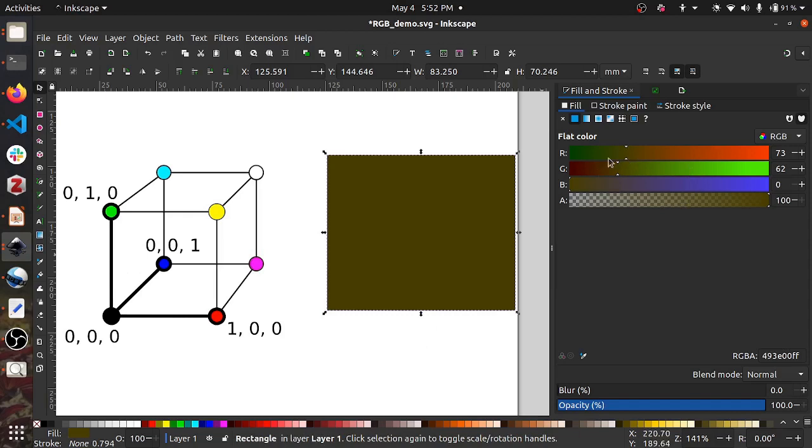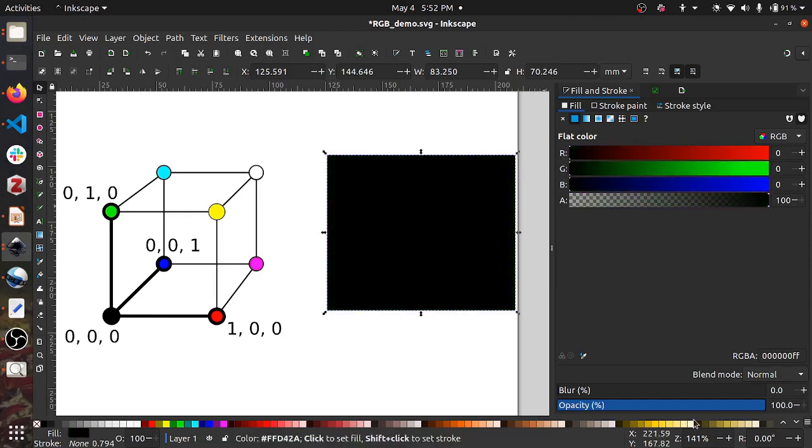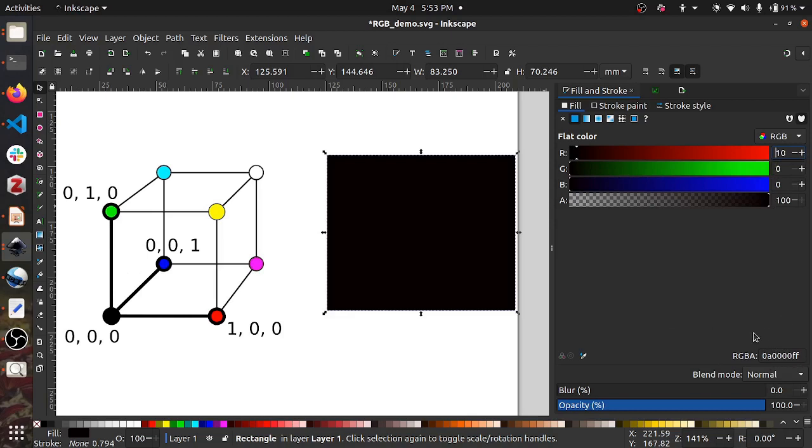Another thing this is useful for is showing how the hex code for the RGBA color scheme is defined. So as I go up here, you can see this number is changing. Now it's at 5, 6, 7, 8, 9, A. So this is in hexadecimal, so after 9 comes A, and it goes up to F, and then goes up to 10. So that's the hexadecimal way of encoding the RGBA colors.